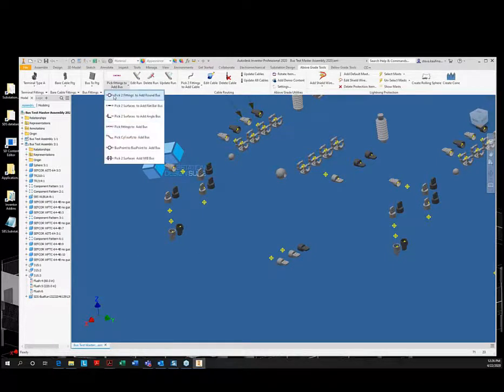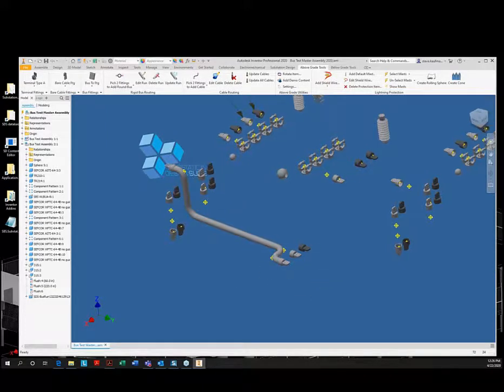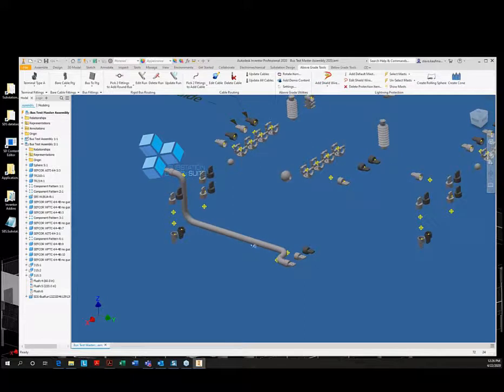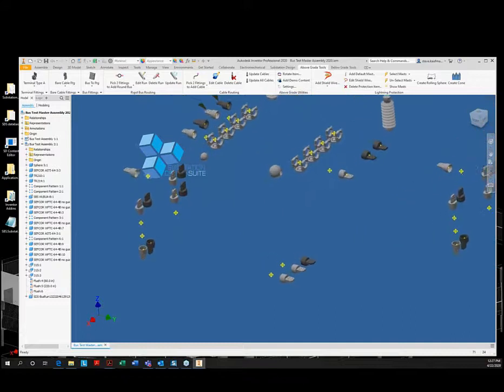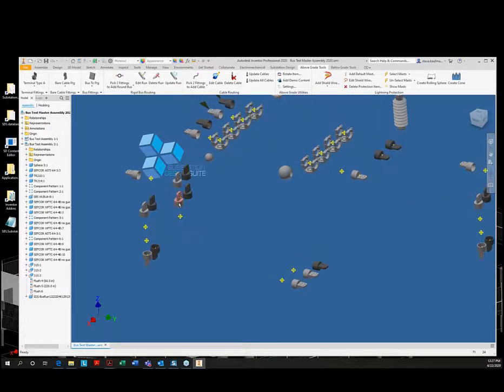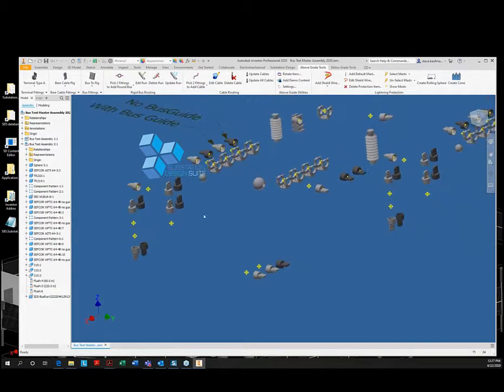If I just pick two fittings, it's going to come up with its own routing. So you can see the difference. You can force it through a routing by having a secondary fitting or a secondary part. If you watch some of my other webinars, I arrayed a part just to make my path, and then I deleted the array. So we're able to do that type of thing.